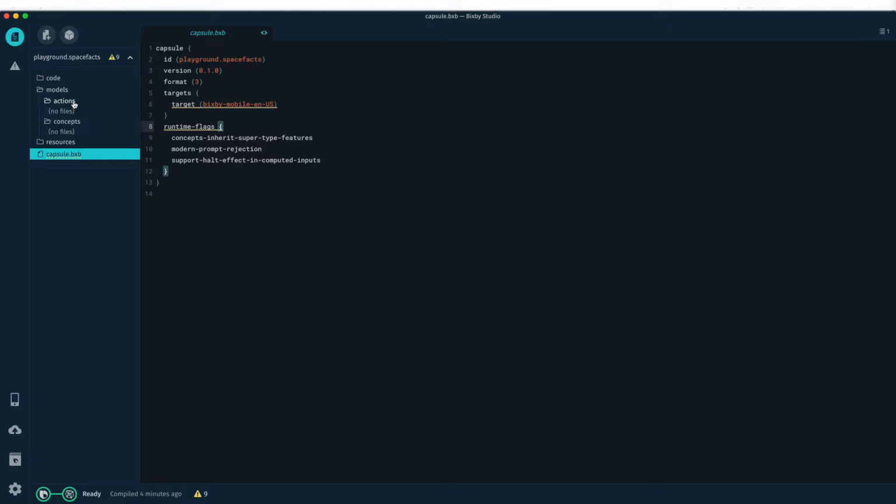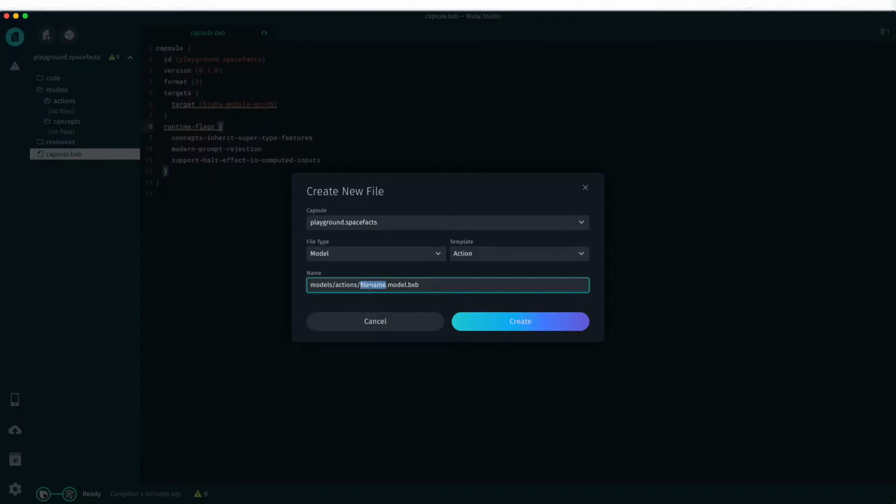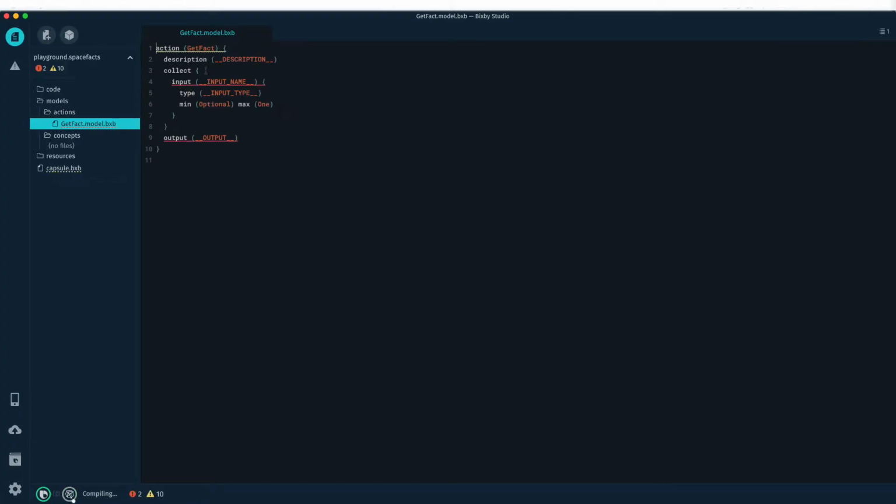So how it helped, what I did, I'd always start off with the action first. So to make an action, you go to new, model, and then you have the action template here, but you also can select different ones. But obviously you're making an action, so you need to select action. And again, remember it's an intent, so get fact. So think of the action as the goal. Your goal is to get a fact. And we can fill this out now. So description, give user a fact.